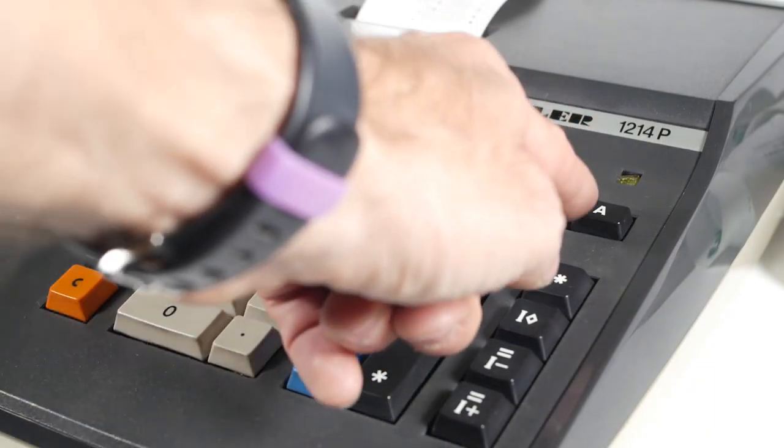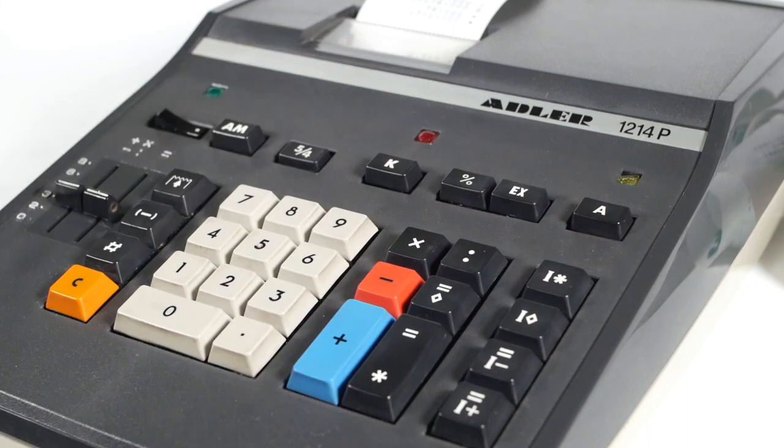The A button automatically adds any totals into the memory. It will also add any totals when using a constant for multiplication or division directly into the memory too. So, let's say I want to convert my fuel purchases from litres to gallons and then calculate my average fuel consumption over a set period.